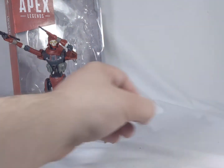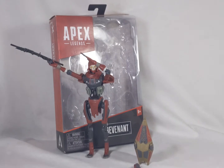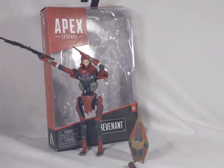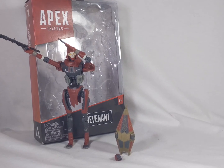But I definitely like this figure line. They retail for about $20. I've seen them as little as like $11 and $13 on GameStop and stuff, on the GameStop website. So I definitely think they're worth the price. Action figures are really getting expensive nowadays. Hey, I'm surprised these aren't $30, honestly. Figures of this quality kind of are a lot of the time now. So I would definitely recommend them.